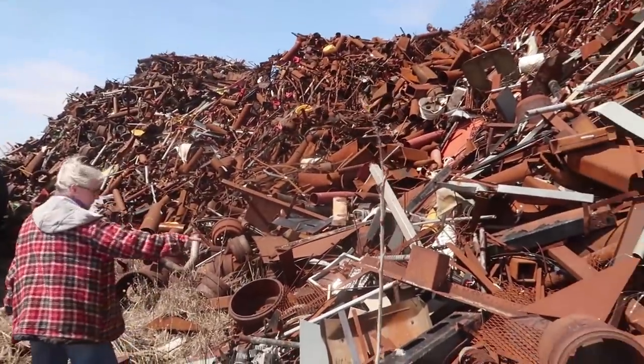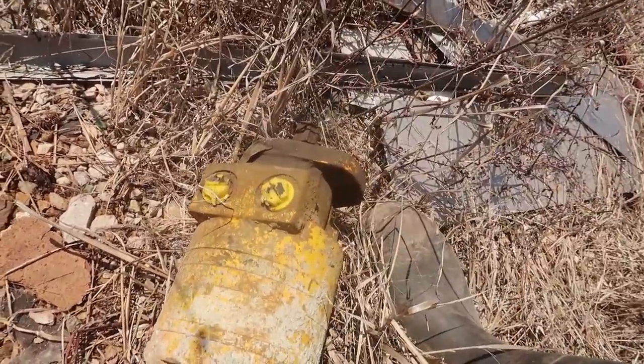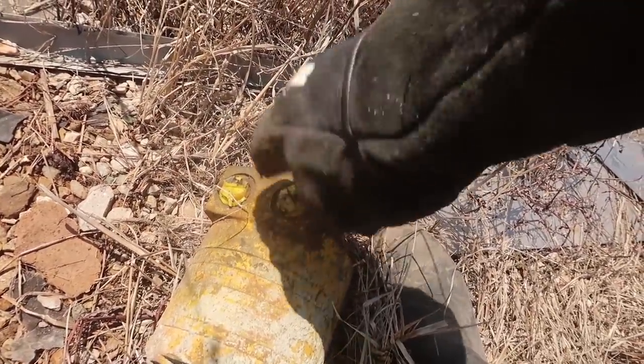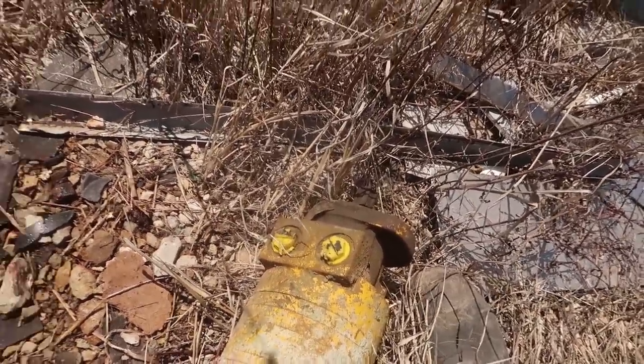What? A fan. Yeah. Yeah, Mai, see this? It has screws in it, so that means it's actually been preserved. I guess whenever they took this one out and put the new one in, they took those out of the new one and put it there to keep it safe, but then they ended up scrapping it. But I can end up using that for a pump or a motor.